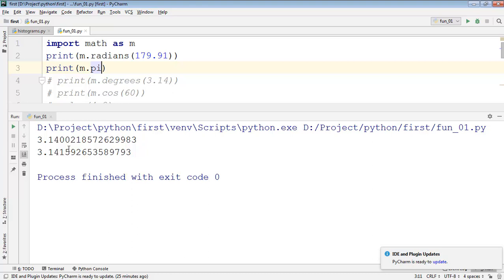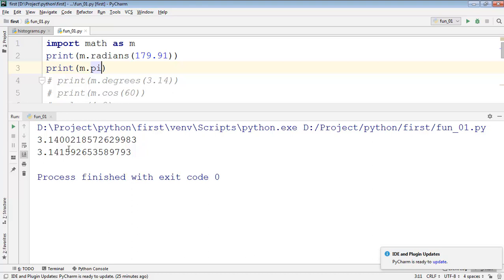Now the power of a language is measured by the size of the library it provides and the facility it provides by means of its library. Python is the second most popular language in the world, and it provides a really huge library, so it is very powerful. And I have just scratched the surface of the math module.